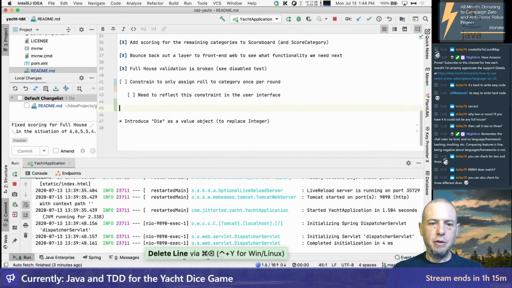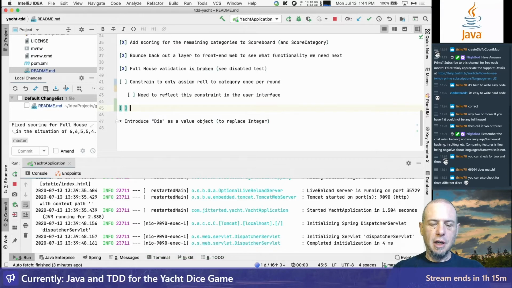That's one thing we could do. Another thing we can do is re-roll 1 or all 5 of the dice up to 3 times per round.